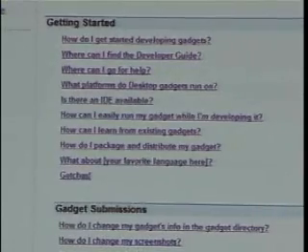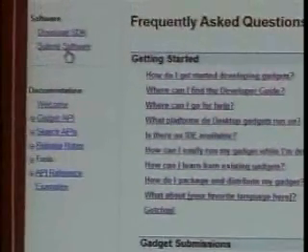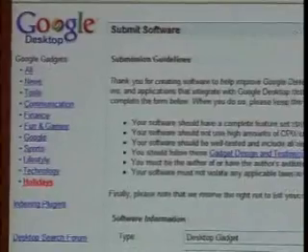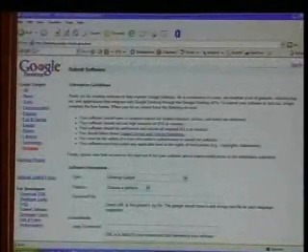And you can see there's a link over here saying submit software, and if you click on this link, you can actually see this is where you can go and submit your gadgets. So it's very easy. You just follow the simple instructions. You use the designer, create your gadgets. You get a GG file. If you fill up this form, you can basically submit your gadgets.